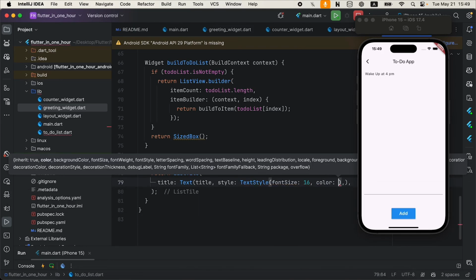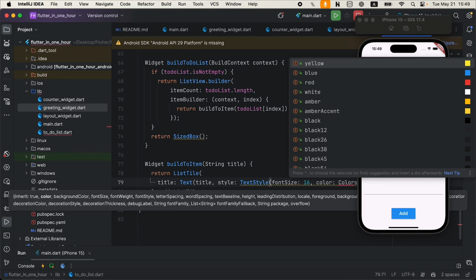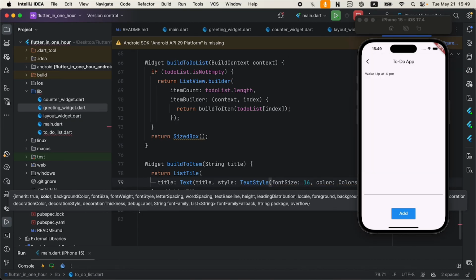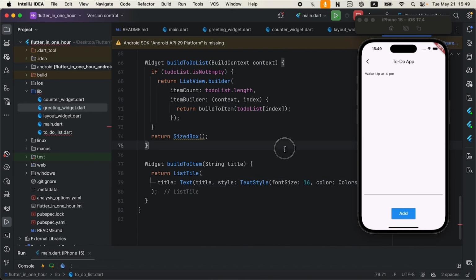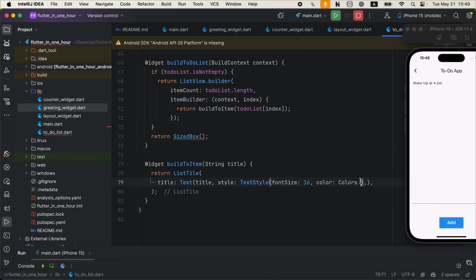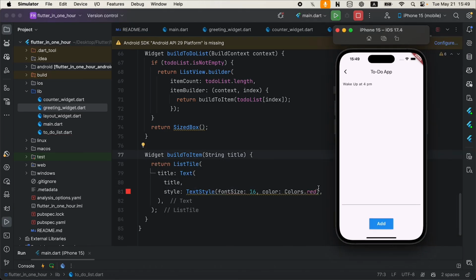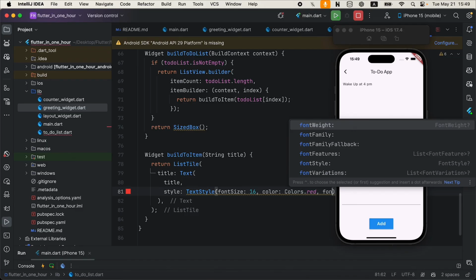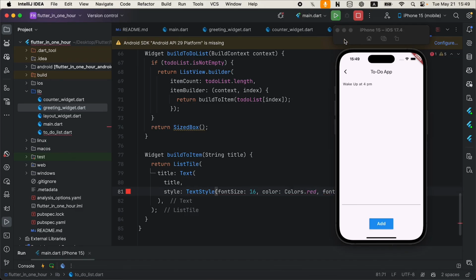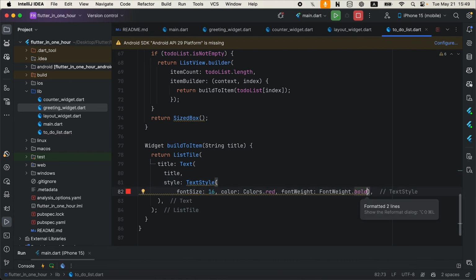Color, let's put a blue color or red, so it will be visible. Colors dot red. Okay, perfect. We can make it bold, font weight, and let me put a font weight dot bold. Okay, now it's much better, I think.